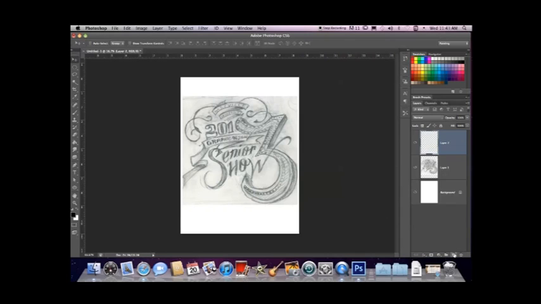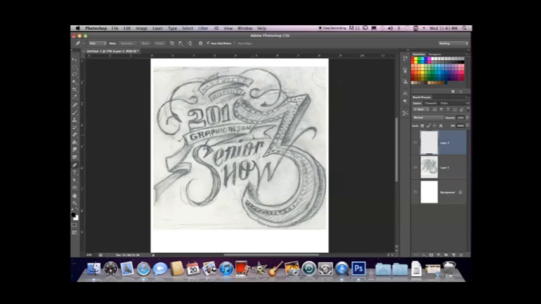I'll create a blank layer. By default, Photoshop will name it as layer 2. Then I'll select pen tool in the toolbox. Make sure that the blank layer is highlighted to contain the new image that I'm going to create from the sketch. I'll just trace the form, the shape, the objects in my sketch using my pen tool.